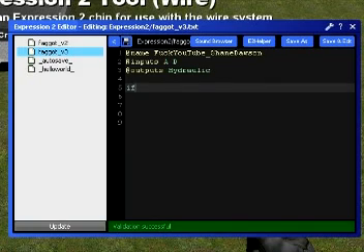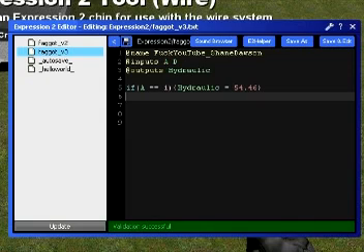So type if, parentheses, A equals equals 1, parentheses, bracket, hydraulic equals 54.46, end bracket. What this is saying is that whenever A is held down, the hydraulic goes from the generic 64.46 length to 54.46, which means it'll turn this way, and it'll allow you to turn, steering, all that other cool stuff. So we're going to hit enter.